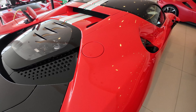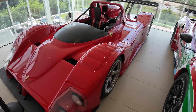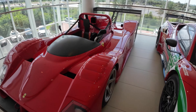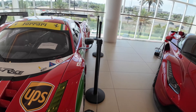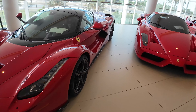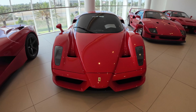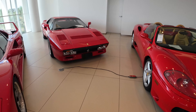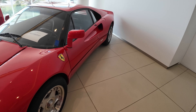Over here we have some historical Ferrari race cars. Check out this thing — I don't even know what it is, but it just looks insane. It's like a one-seater. There's a Ferrari 488 or 458 Challenge car — not sure which. Then there's the LaFerrari — you know this is a really expensive hypercar. They have all the rare Ferraris here: the LaFerrari, the Ferrari Enzo right next to it, the F40, and one more I can't quite place. Comment down below — they're only missing the F50.